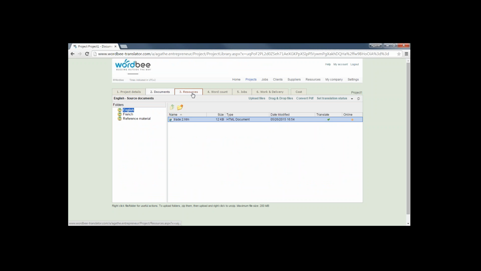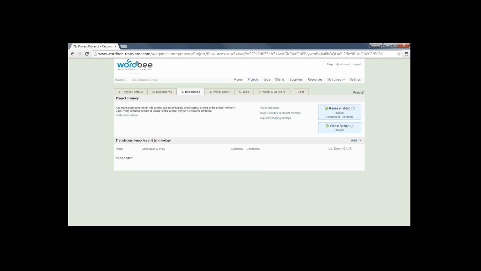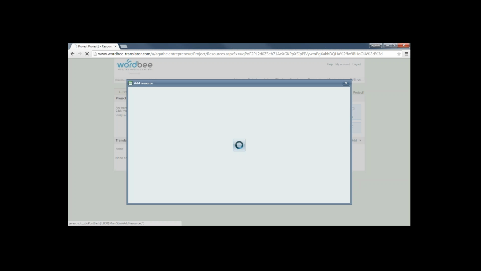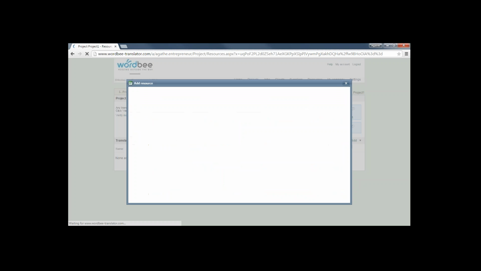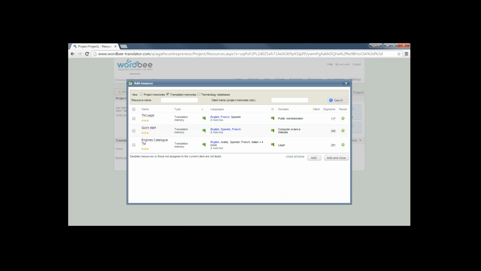Now the third step consists in selecting the resources to use for this project. So you can click here on Add to select them. So here you have all your project memories, translation memories, and terminology databases. So if we untick these two and click on Search, you will see your translation memories.